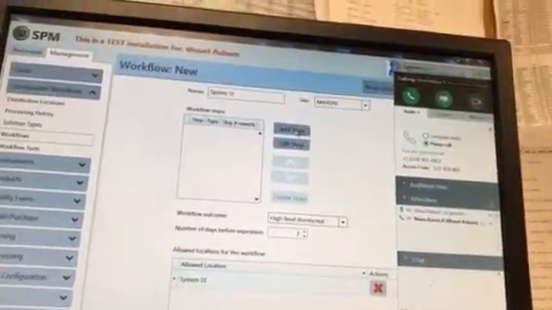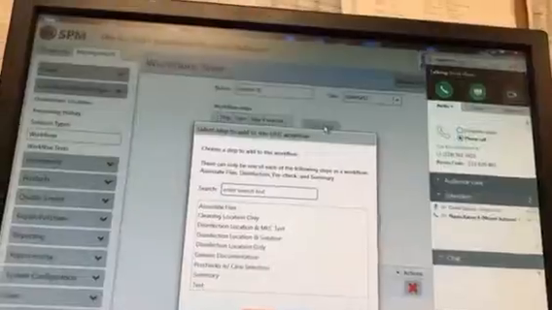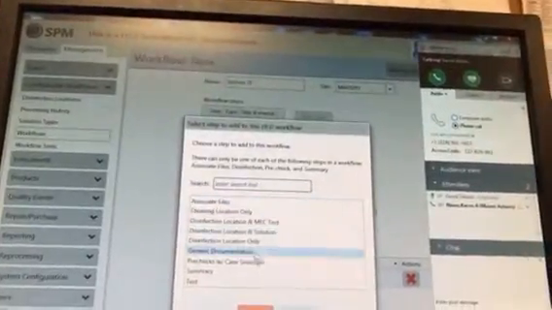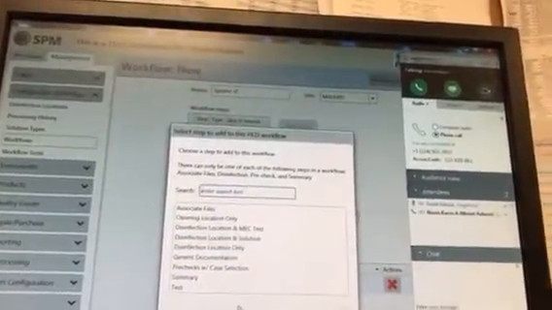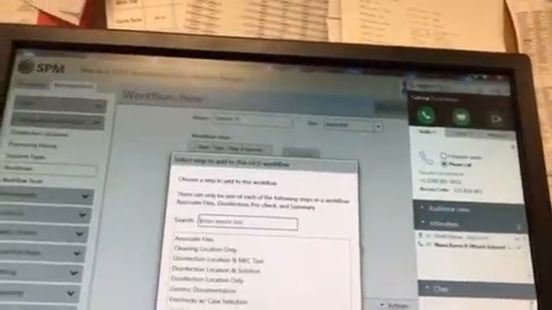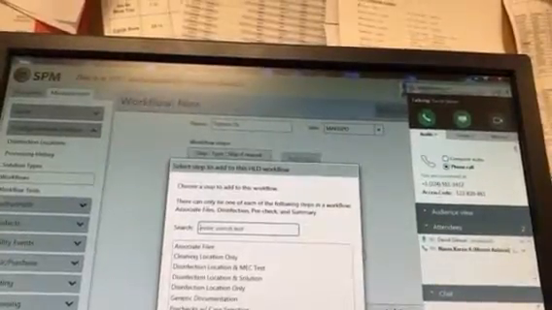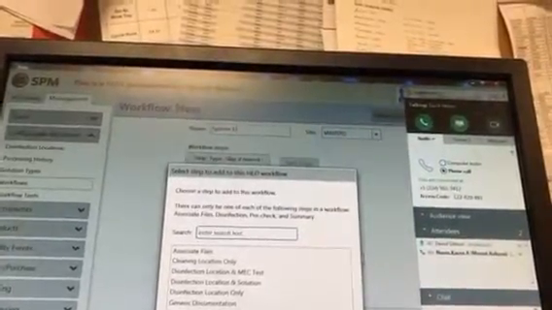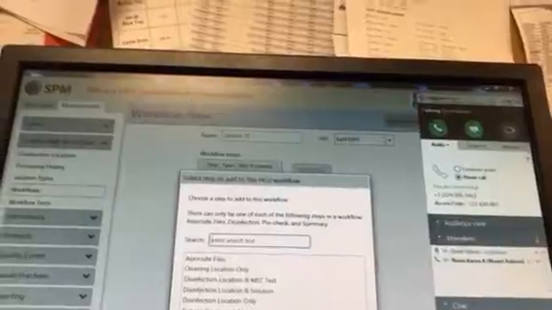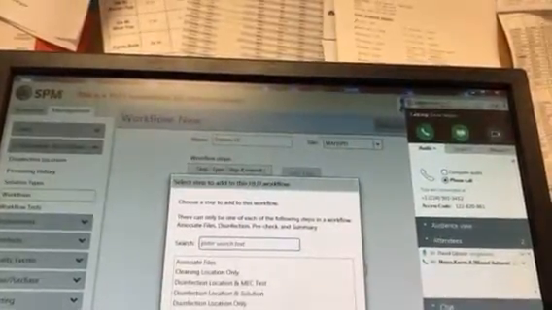Okay, so now we're going to add steps to the workflow. And when we click Add Step here, it's going to give us options from a number of templates that we can choose. And on each one is where you can configure what kind of documentation you want to require, or what kind of tests should be documented on that step. So let me think about this before, and I'll just write this down on a separate sheet here.